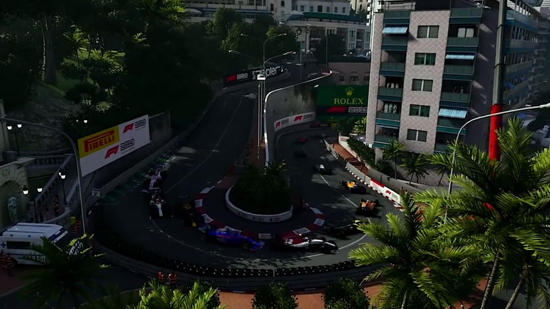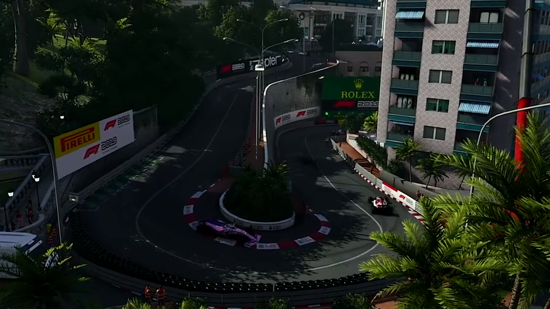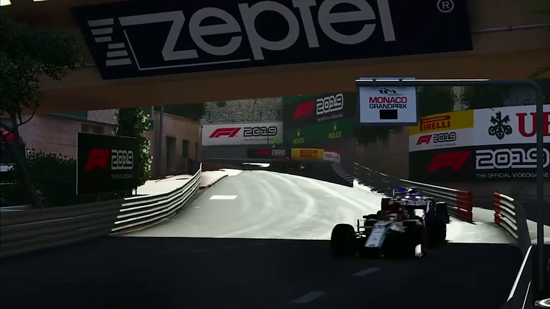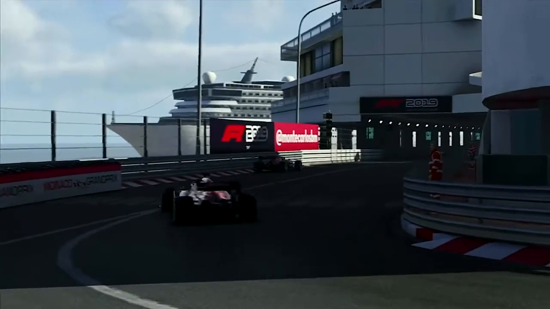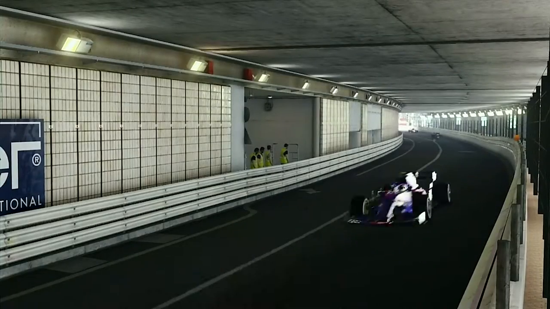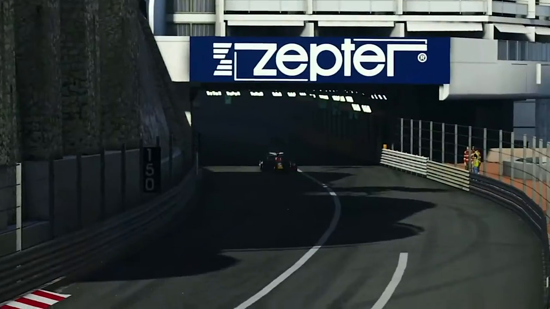We'll see that again in just a second as we go into Mirabeau and now into the hairpin. We're going to go for a lunge down the inside, and what is the Racing Point doing? It's just like reversing. What is he doing there? And we're going to skip on round Portier and now in and through the tunnel as we head down towards the Nouvelle chicane.